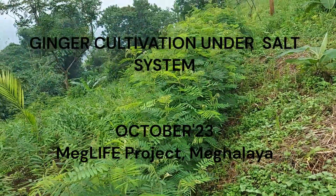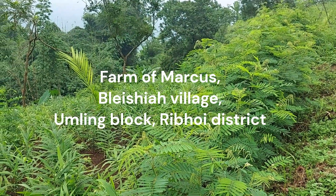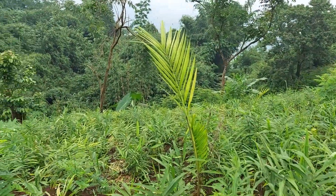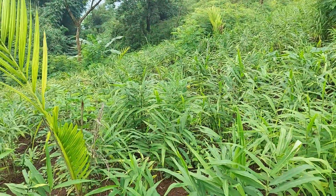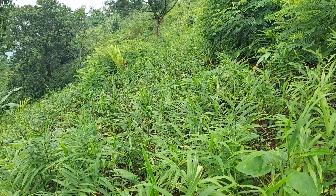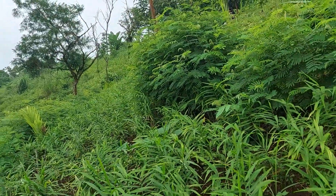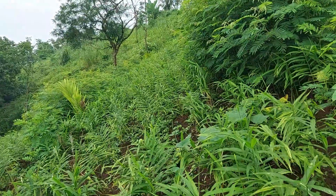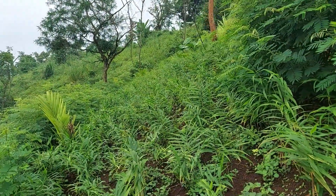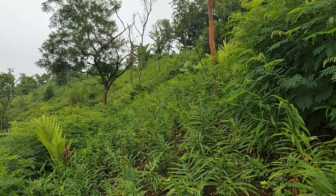This is the hejro and this is ginger, and in between the ginger there is areka nut. On this steep slope, once the ginger is harvested and uprooted, there will be a lot of erosion. That is where these hejros can be useful. As one can see ahead, the ginger is between the hejros. When it is harvested, the hejro will hold the soil, but they need to have a good biofilter as well.